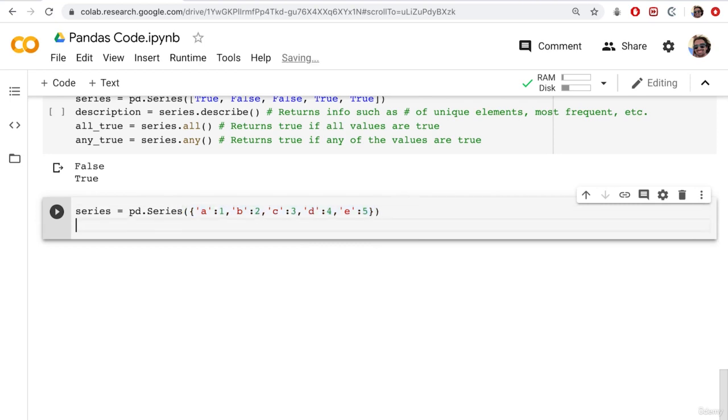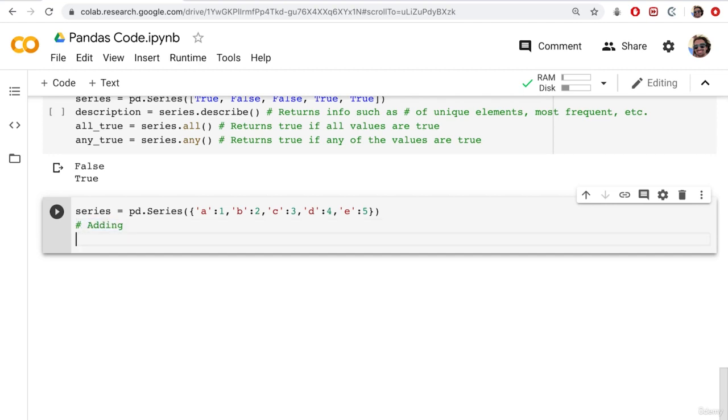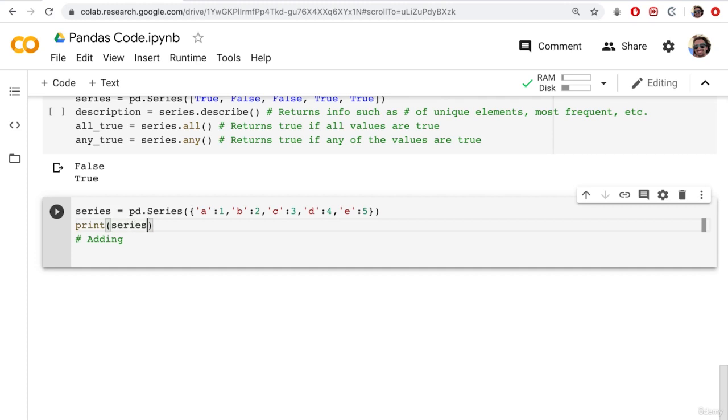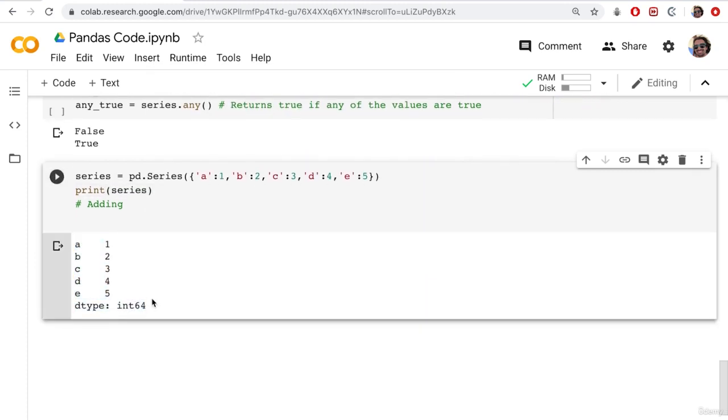Alright, so we're going to focus on just adding and removing in this section. In the next section, we will work on the reassigning of values, both single and multiple values, and then also modifying the series structure as well. Okay, so first of all, adding items. We might want to print out what the series looks like just to make sure that we know what we're dealing with. So I'm just going to print out the series here. This is what it looks like. Now that we know that, let's add some items to it.